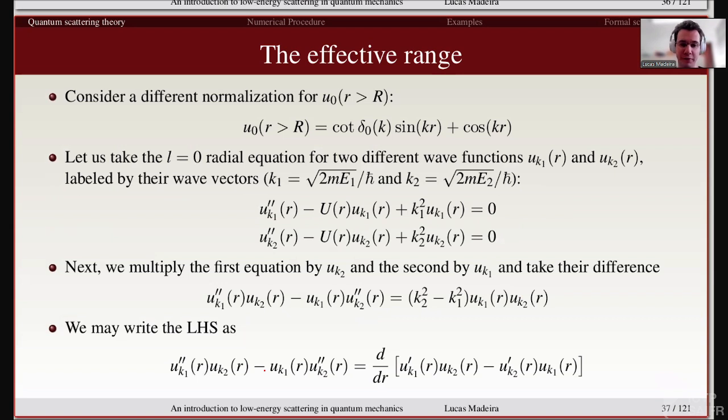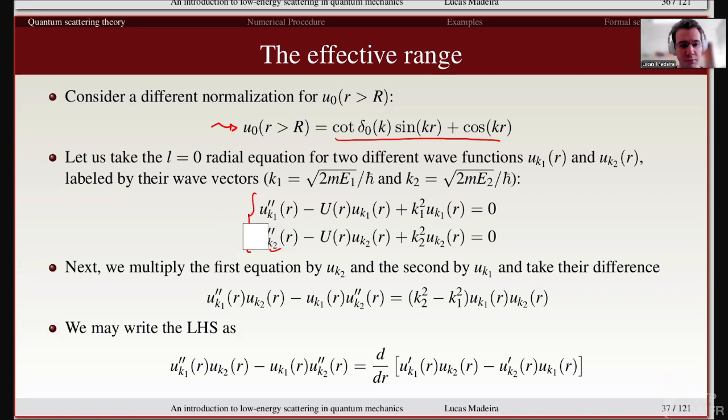All right, so some math now, bear with me. Remember that we wrote the wave function outside of the range of the potential like this in the previous slide. So I'm writing it as a function of the phase shift and as sines and cosines, okay? Now I'm going to take two solutions to that differential equation that I wrote earlier with different energies. And if there are solutions, they obey that differential equation that I had before. I'm labeling those solutions by k1 and k2, related to those two different energies, okay? So I'm picking two solutions with different energies, and if they are solutions, they obey those two differential equations.